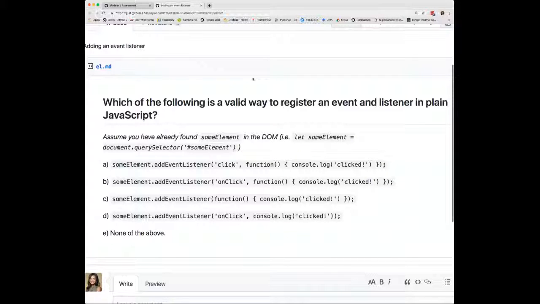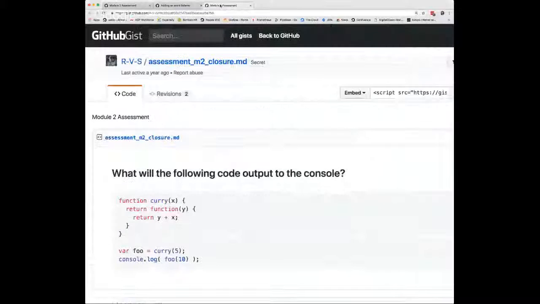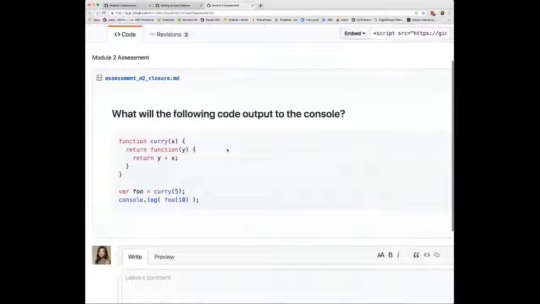Awesome. There is one more of these, which is kind of similar to the first assessment. So if I pass the number 10 to foo, what outputs to the console?